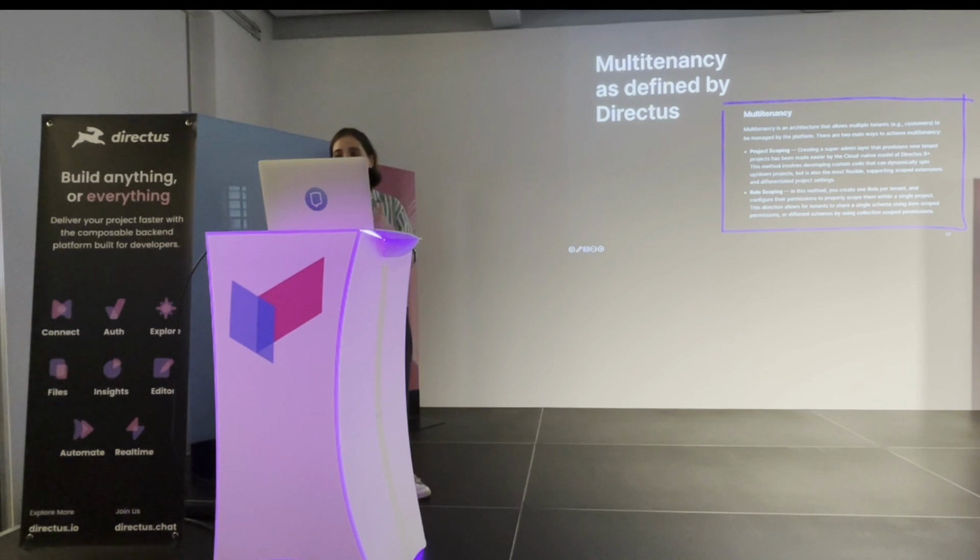We self-host, and it wasn't really viable to deploy multiple instances of Directus as the project scoping approach does. But maybe if you happen to use Directus Cloud, then yeah, this definitely could be an option. It's just a disclaimer that we opted for role scoping because we self-host, and at the time, it was the most reasonable option. So in this presentation, I'm going to showcase a slightly modified approach of the role scoping.